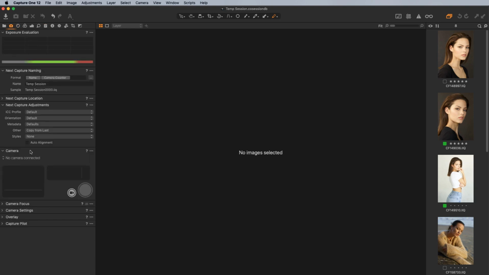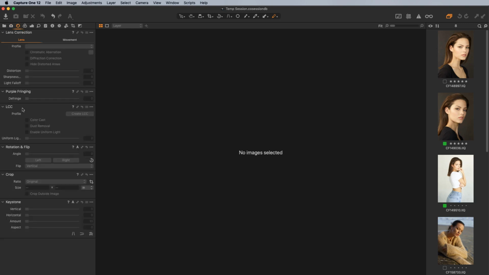The first one is what you would probably use if you were doing some sort of tethering. So if you've got your camera connected, and obviously Capture One is fantastic for tethering, so that can go into here. You can trigger your camera, get some additional information. It kind of depends on what kind of camera you have. Their support for different cameras is different depending on what it is. So certain features may be available, certain ones may not, but this is where tethered capture happens.